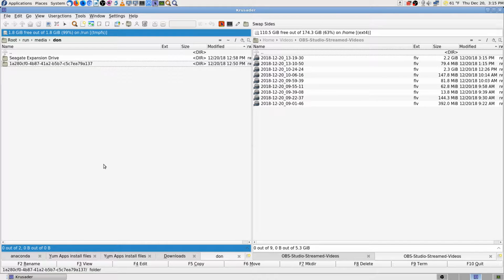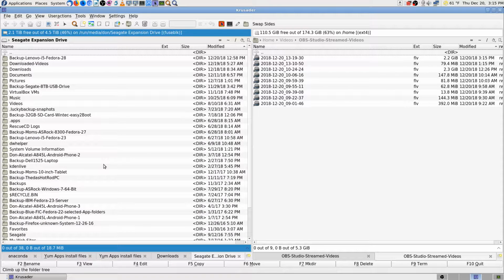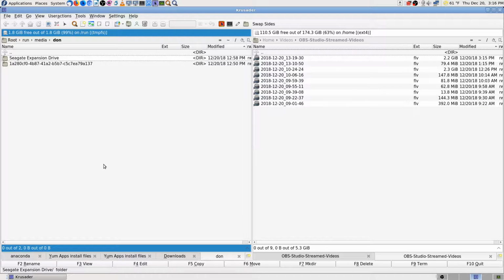I'm not quite sure how I would change how it shows up in the system. Right now I don't want it to just say Seagate Expansion Drive like the older one does, because then it's hard to tell them apart. Especially because I want Lucky Backup to keep writing to this one until I get everything figured out the way I want it. One thing I would need to do is copy everything on here to this one. And I guess I will now.